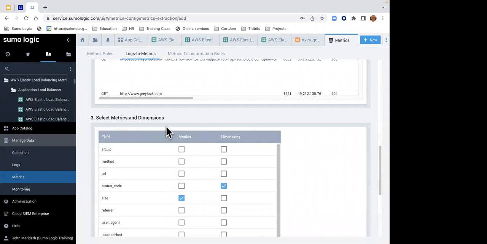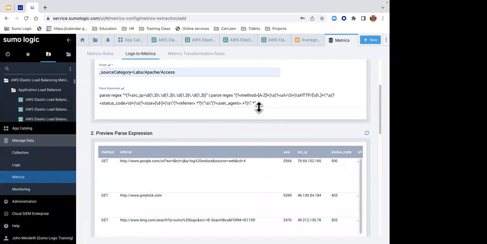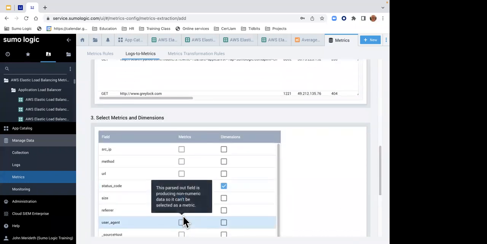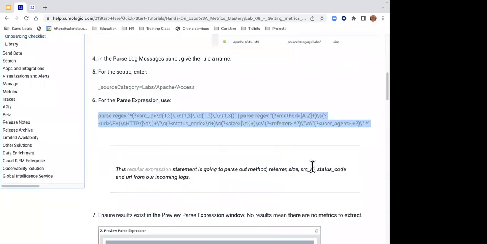Okay. Jason asked a really good question. For logs that are coming in JSON already, do we need to write the expression? Yes, you do. Because the purpose of this, Jason, is that we want to tell it from the logs what are metrics. So yes, I still have to parse out the fields here that I want, even if we do it automatically. I need to parse out what the fields are that I want, specifically the metric fields, and I need to designate them as metric fields. So I hope that answers your question. Good question. All right.